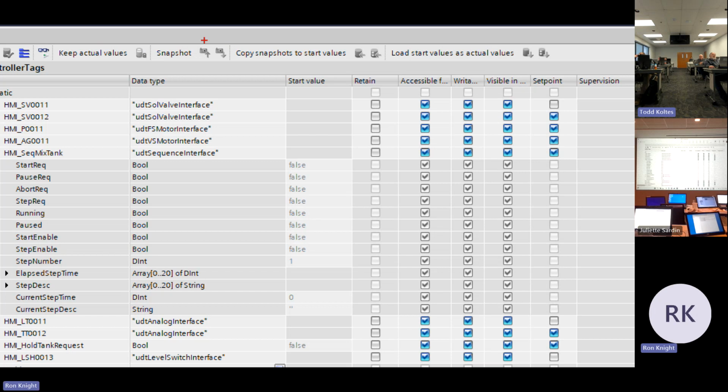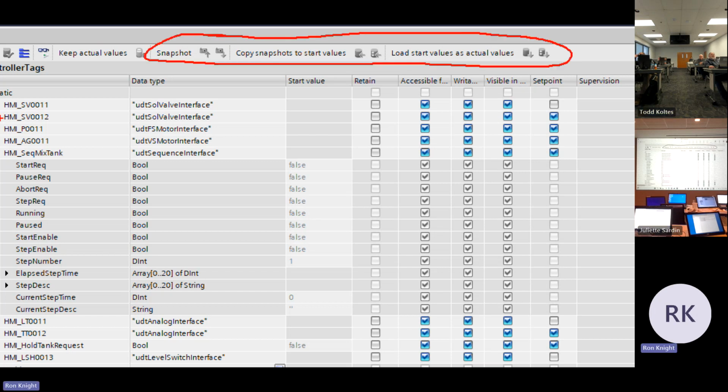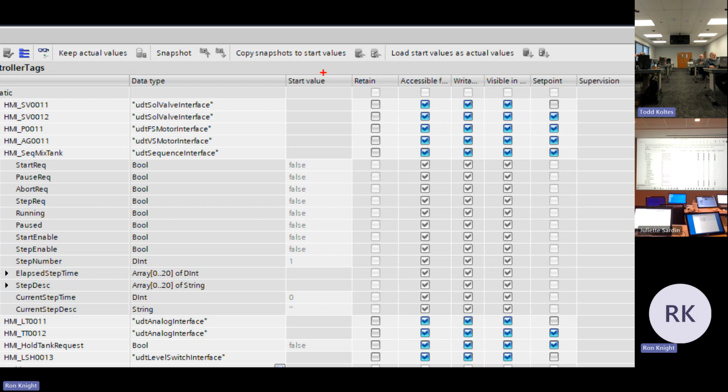There are some buttons up here that we can use to approximate what happens in Rockwell. I'm going to go through these buttons when we get online with the PLC. Notice they're grayed out because they only make sense if you're online with the PLC. But in general, let me start from the other side. When you do an upload from a PLC, you don't get the online values.